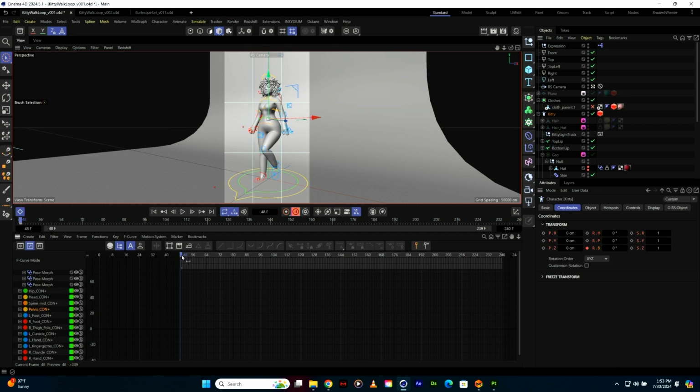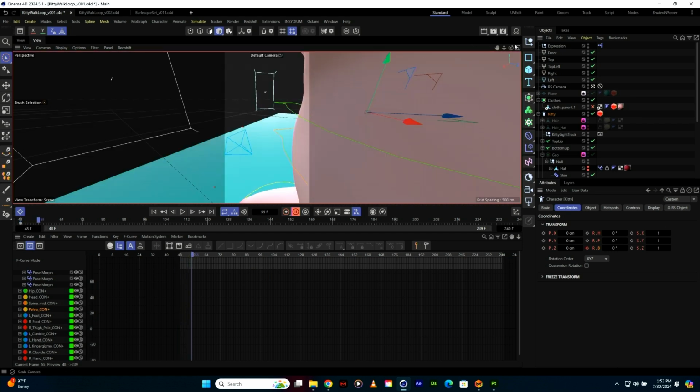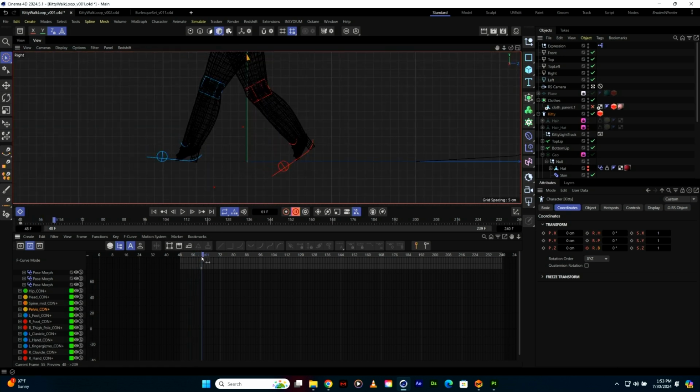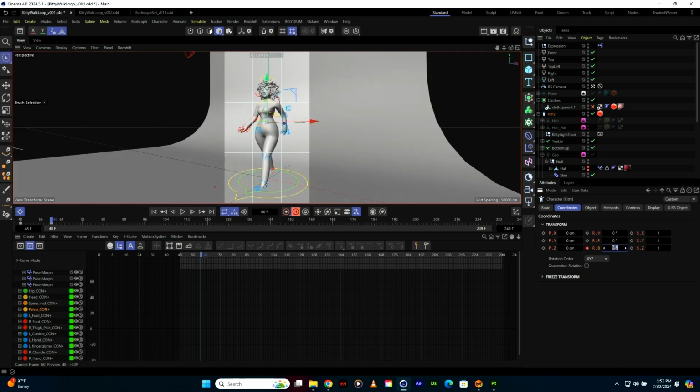So we're going to go forward, and I'm going to go to this view here, so I can see when the foot lands. So right where it lands. There. And I'm using F and G to go back and forth in the frame. And I'm going to give it like a 6 maybe. Let's look in this view. Oh, we can push this further. And we want to actually go the other way. So let's do -6.